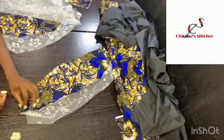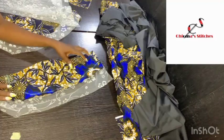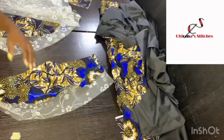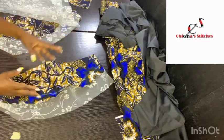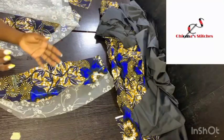Now this loose stitch I am going to be pulling to gather it, but not gathering it very small. I'm just going to gather it a little bit to give it that gather effect. Okay, I'm going to be gathering it to give it that gather effect, and then I'm going to go ahead and stitch on it to keep the gathered effect permanent.